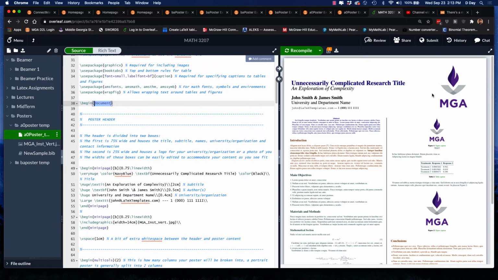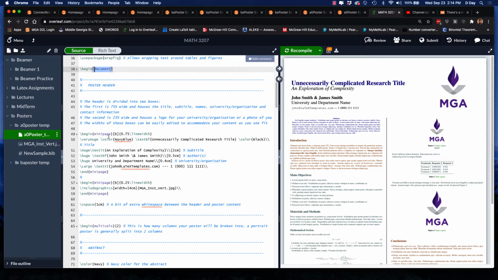All right. The poster header, which is defined up here, from the name and the university department, the fake phone number, up through the title, and the big MGA logo up in the right-hand corner, is all defined right here. So this is kind of nicely laid out. It shows you where the images are. So here's where the institutional logo shows up, that specific one, that JPEG. And then you can change the names and the titles and stuff in here as you want. You can get rid of this phone number if you don't want it in there. Kind of play around with that.